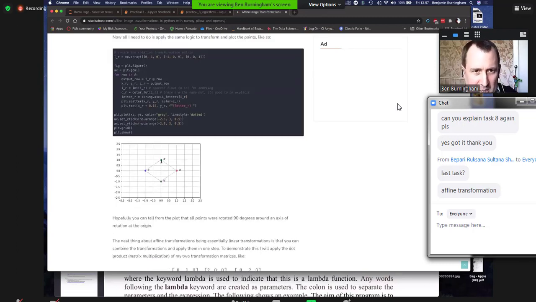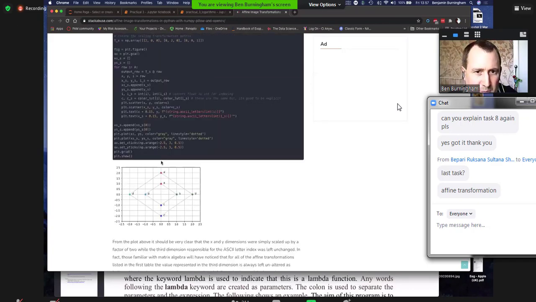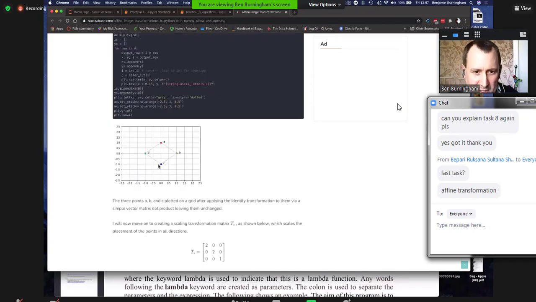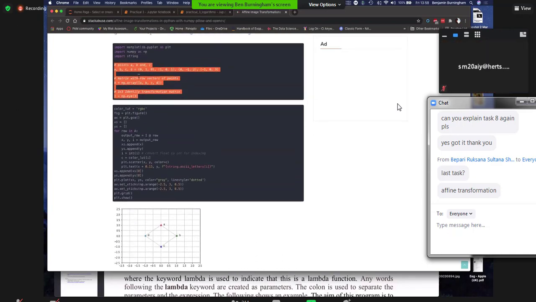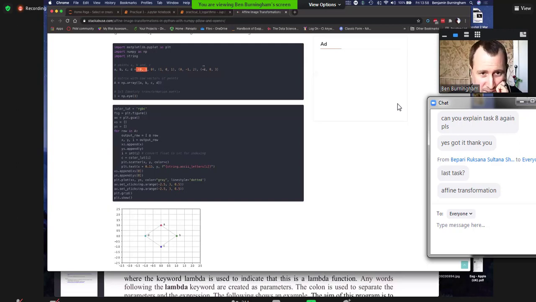The first version of it is centered around 0, with point A at 1, 0, point B at 0, 1, then 1, 0, then 0, minus 1, and minus 1, 0. So these are the points A, B, C, D that it sets up.